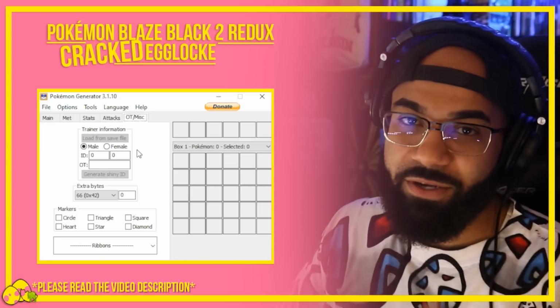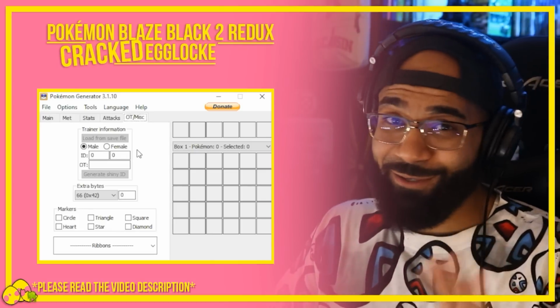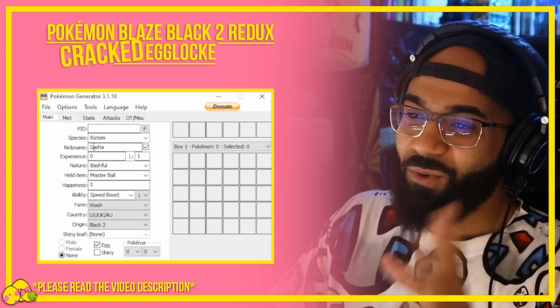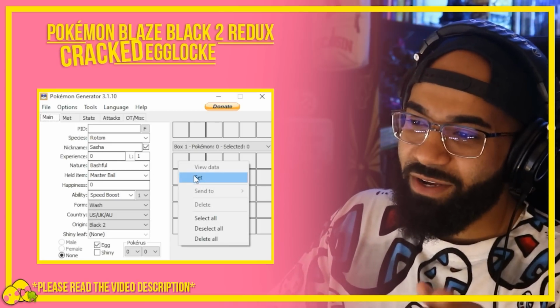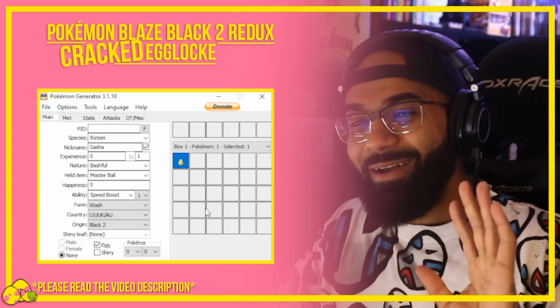If it ends up messing up your egg, then go back to normal. Don't mess with this page. I don't mess with this page, so I'm not going to tell you anything about it. Ignore that. So when you are done, go over here, right click, and click set. And boom, your egg pops up.